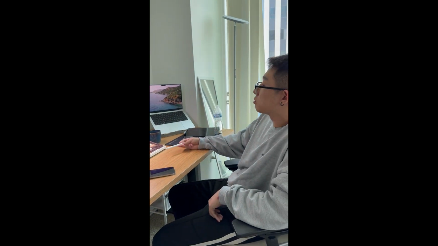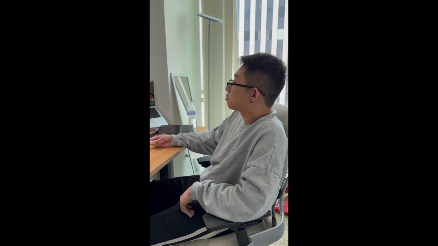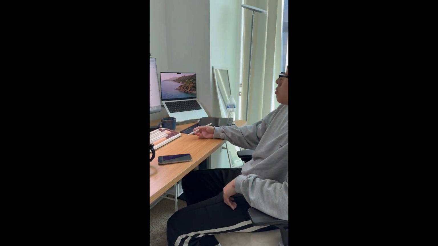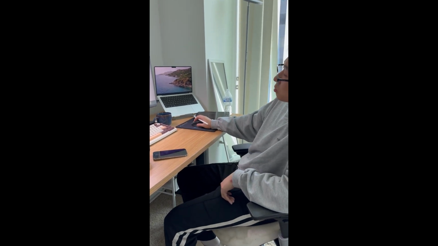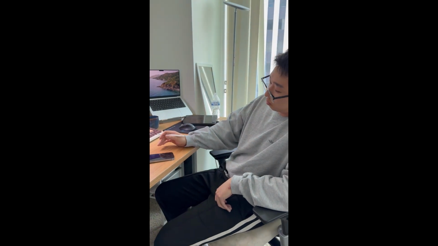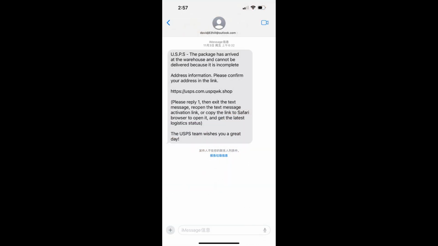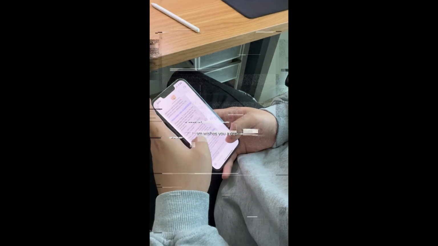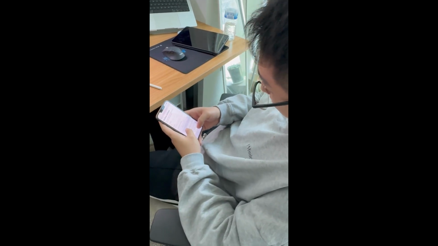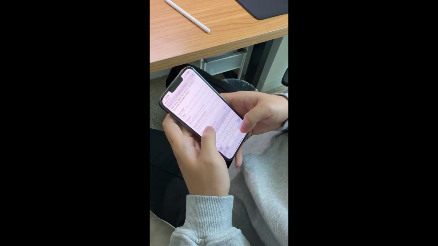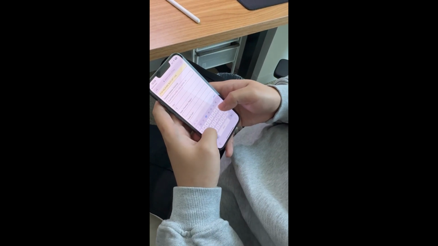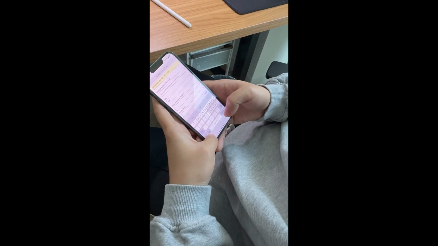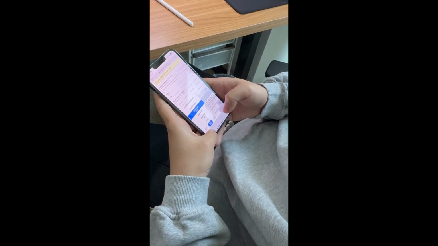This is Grandpa Zheng, and he is enjoying his video on YouTube. But meanwhile, he finds a new message on his phone. This is the message that Grandpa Zheng has received. Grandpa Zheng thinks that the sender did not type in his information correctly, so he decides to type everything on this website, including his name, the address, and his phone number.